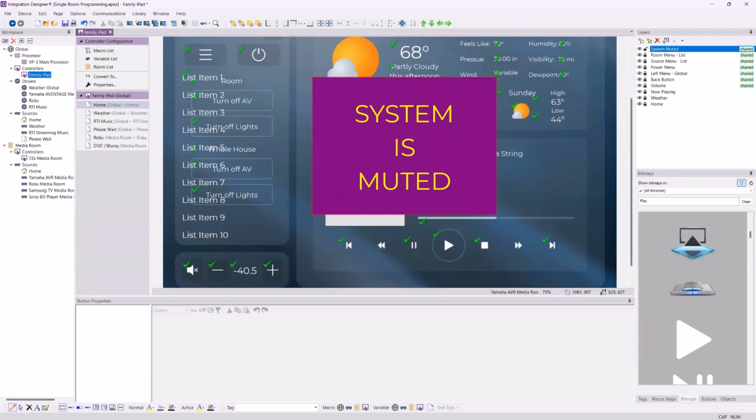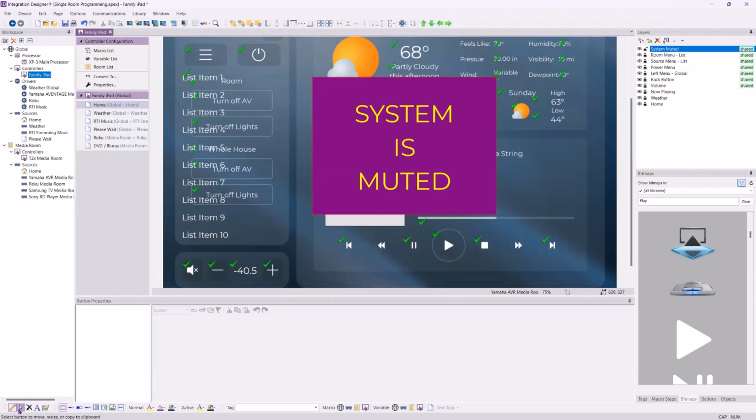One, I look at this and I go, okay, great. System is muted, but as it stands right now, this layer is on top of everything else, right? This will always be up here. So how do I get it off? Well, I can actually enact what's called a variable or a feedback option so that when my system sees that the Yamaha receiver is muted, when somebody presses the mute button, this pops up. I'm going to have the layer become visible when mute is enacted. So how do I do that? Well, I've got my button here.